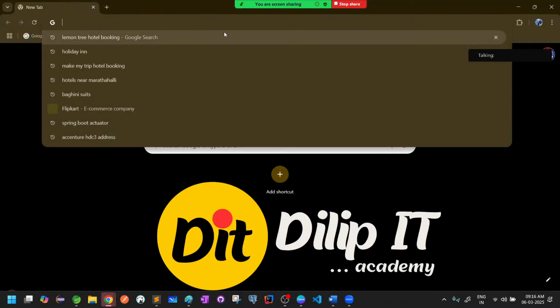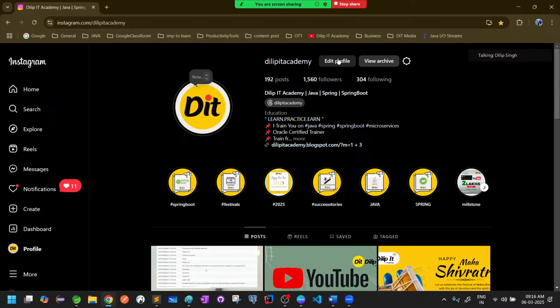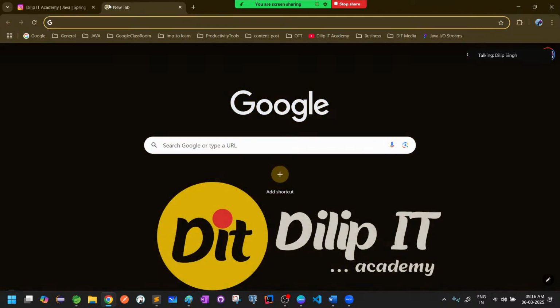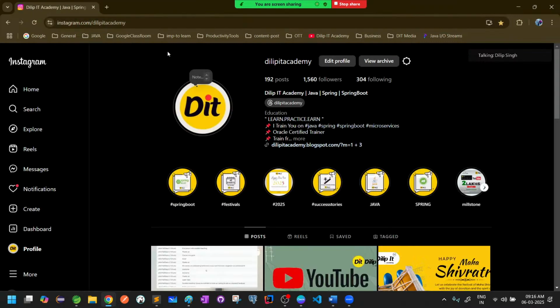So you will see the home page. For example, if this is the user ID, then you will see all your home page, edit profile, all these things. The moment you click on edit profile or create reel or whatever it is, then what will happen in the backend? Whenever you are doing any operation, assume you are uploading a reel.